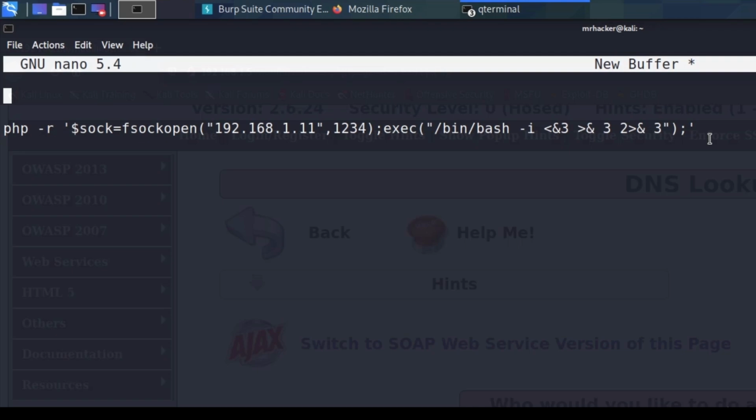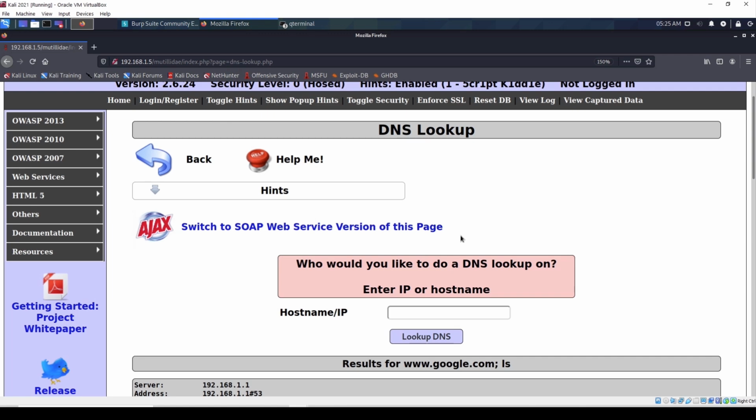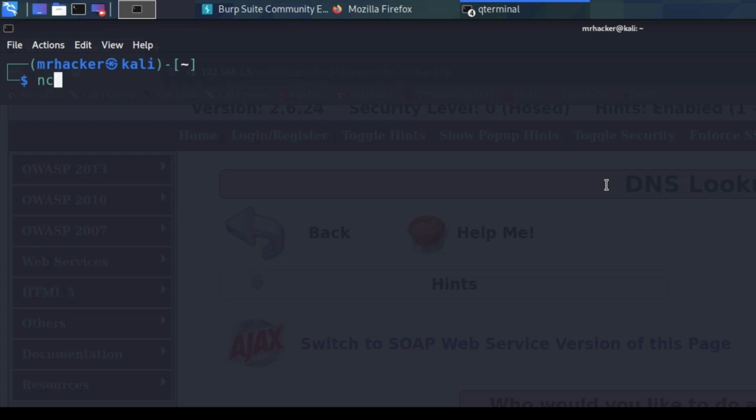But in order for the target machine, which in our case is OWASP BWA, to be able to connect to our Kali Linux machine, we must listen on an open port for the incoming connections. We can do that easily by opening terminal and typing nc, which is netcat, -lvp, and then the port that we want to listen on. This -lvp simply stands for listen on any interface that Kali Linux has.